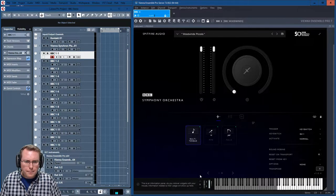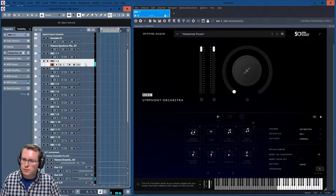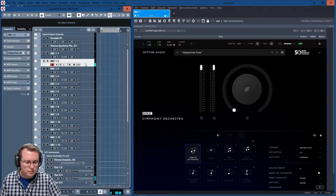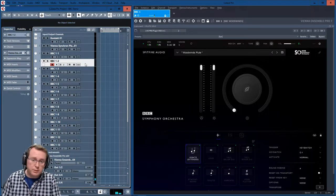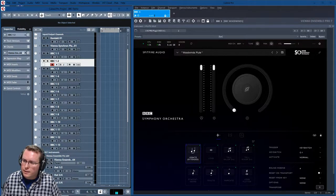Let's go on over to the flute. I think this flute sounds really nice. It feels very playable. It just has a really good feeling to it. And it's a very pretty sound. I think it works really well. So I like that.